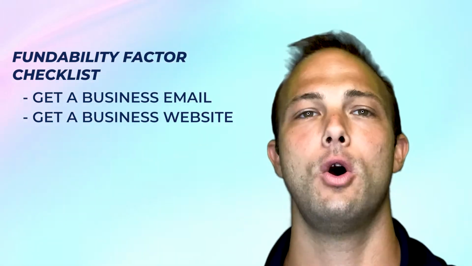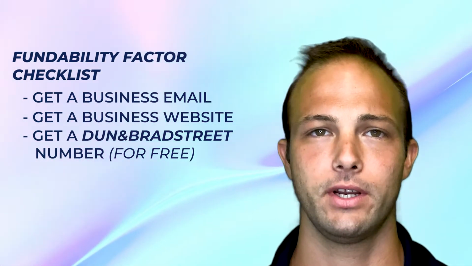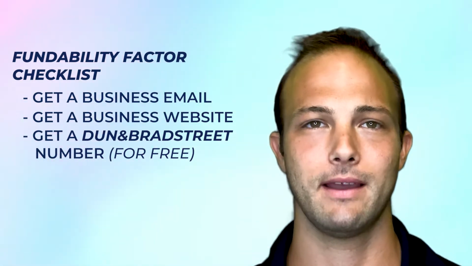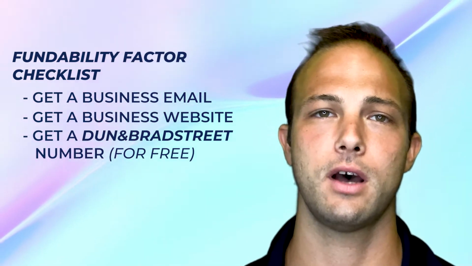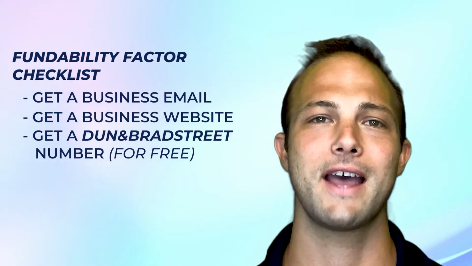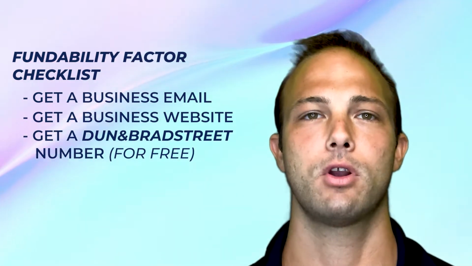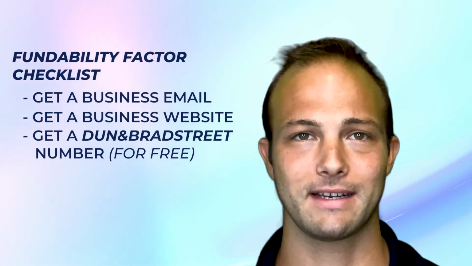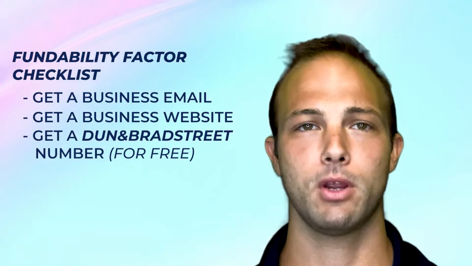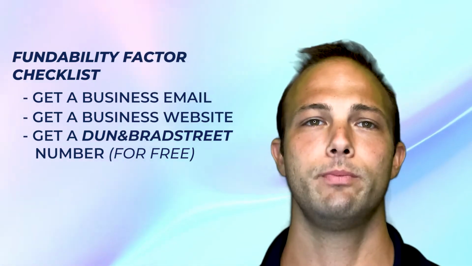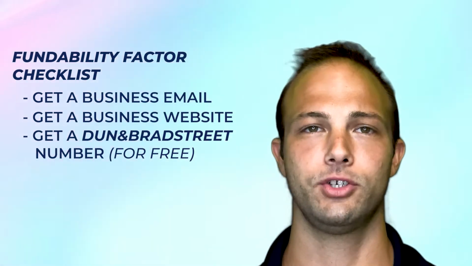So next, open up a Dun & Bradstreet account or number. You don't have to pay them. They will issue your DUNS number. You just go to Dun & Bradstreet, you could put it in a Google search, and request the number. You're going to need your federal tax ID. You're going to need maybe your articles of incorporation, and you should be able to set that up for free. They should not charge you for that.